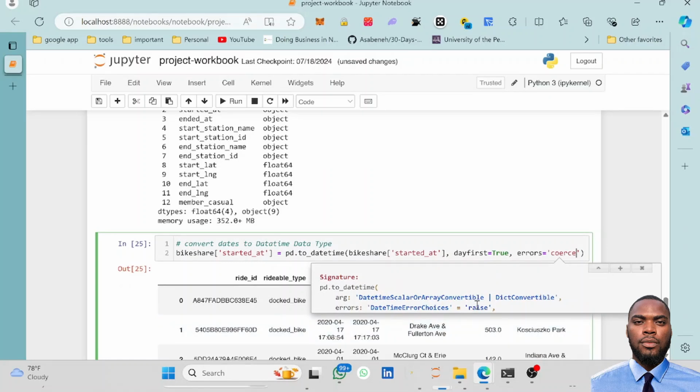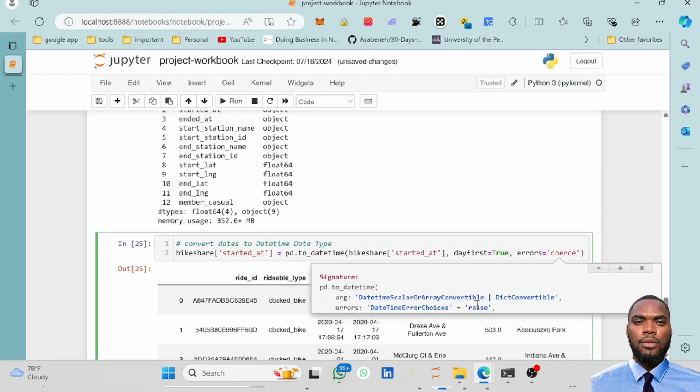What do I mean by raise? If it gets to a date that is not a correct date, maybe it's a number 2 or 1.3, that's not a correct date. So what raise does is just stop the code and tell you that there's an error there, so you go and check your data frame. But what this course does, it sees the error.